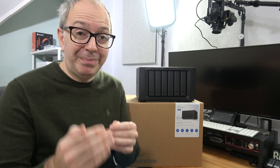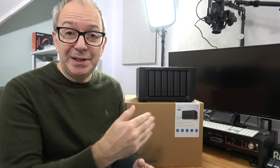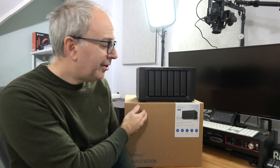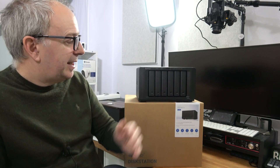I love using a NAS for archiving footage, having multiple file versions, and automatic scheduled backups — you set it up once and just check it every now and again. There's a really nice dashboard in Synology DiskStation Manager; the front end you use to set everything up is absolutely superb. Can I recommend this NAS? Absolutely. It's got a fast processor, six bays, it's expandable, and it comes from a brand I absolutely trust. This is the Synology DiskStation DS1621+ and I highly recommend it.